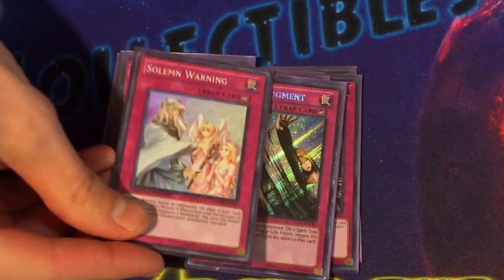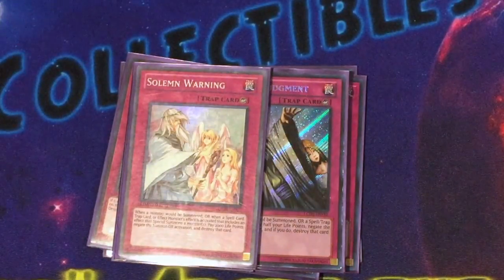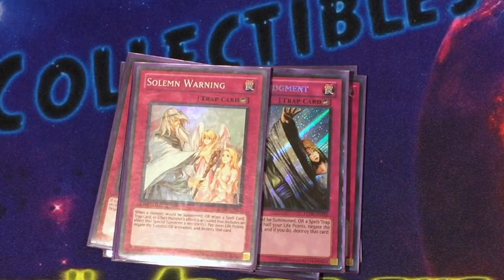I can't negate hand traps and stuff, so I thought about playing Call Down or Call to the Grave, but not too much room. I guess you can cut a Raigeki and an Upstart, but I really think the Upstart and the Raigeki are better choices because Call to the Grave is a reactive card that requires you to react to an opponent's card, whereas Raigeki and Upstart are just cards that you can straight up activate.